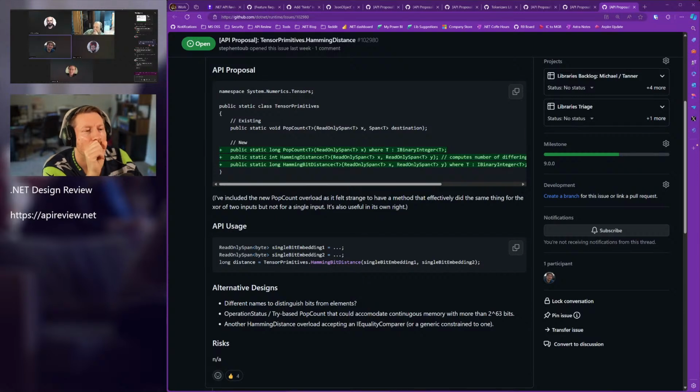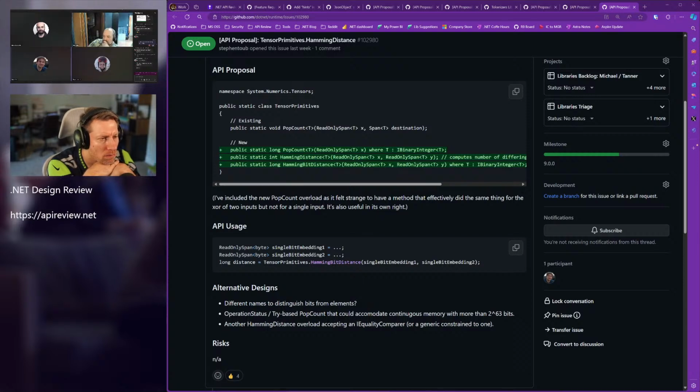And then making a distinction between the number of elements that differ and one where it's the number of bits that differ. So the last one is commonly used, for example, as a distance metric when comparing certain kinds of embeddings in the AI space, where you're basically saying how many bit positions do these two vectors differ from each other. So bit distance, just regular Hamming distance, and then I threw in pop count as well because we've had a couple comments about it, and Hamming bit distance is effectively pop count of the XOR of the two inputs.